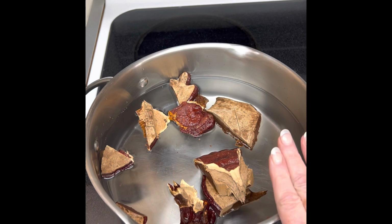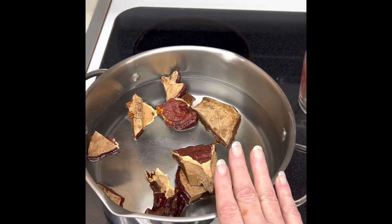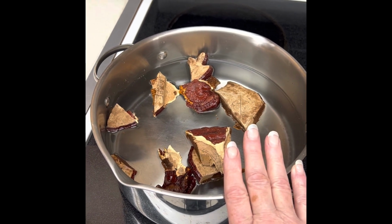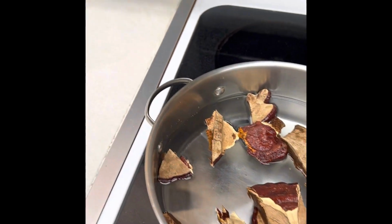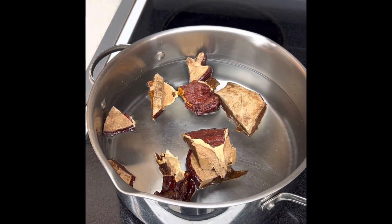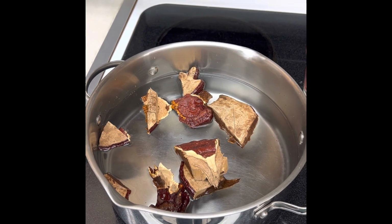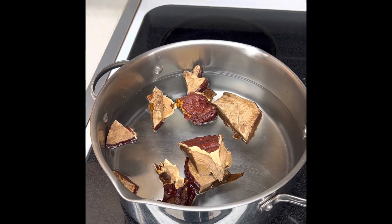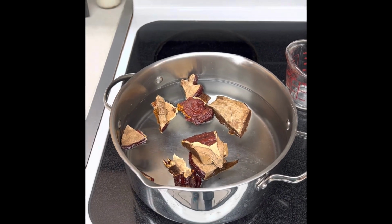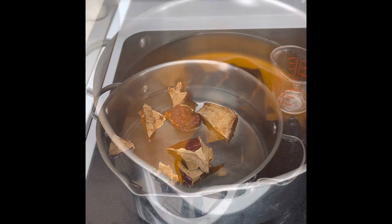This is cold water. This is really good, clean water, no chlorine or anything like that. And so that's about a gallon of water to 1 cup of reishi mushroom. We will let it go for about an hour, and then we'll come back and check it. So I'm going to go away for about an hour, and then we'll come back and look at it. Okay, this is Rexanna. I'll be back in about an hour.